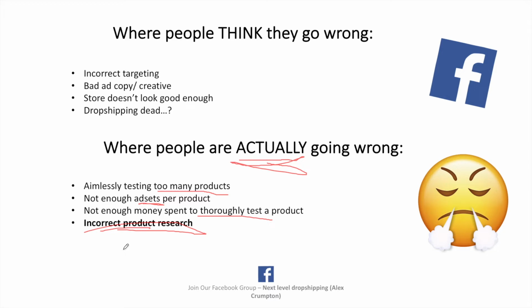But product research is much less quantitative; it's much more qualitative, and you really have to be intuitive about how you do it. So this is the biggest thing that I see people struggle with. In order to consistently find winning products, you need to get the product research side correct. Otherwise, all the other parts, the scaling Facebook ads and things like that, is irrelevant. If you're not getting the right products, then you will fail. It's as simple as that.